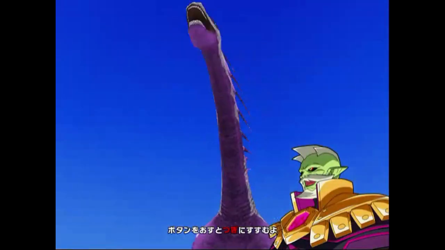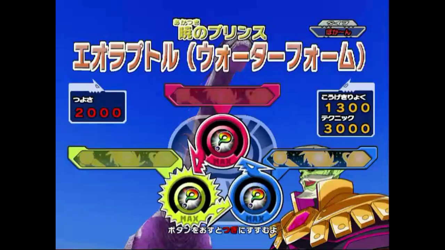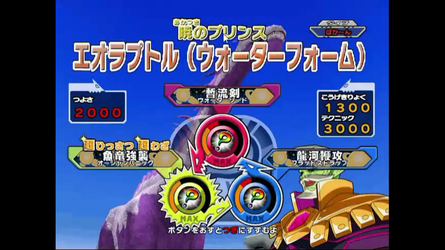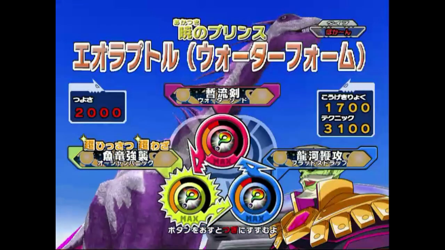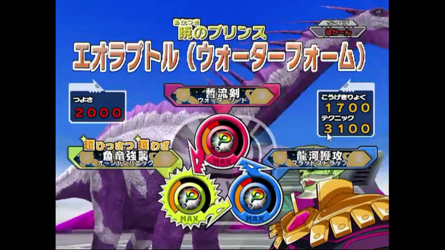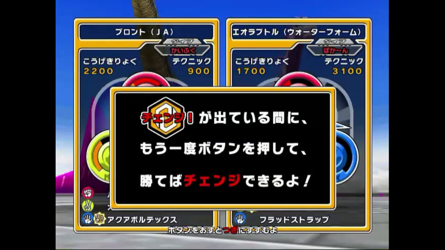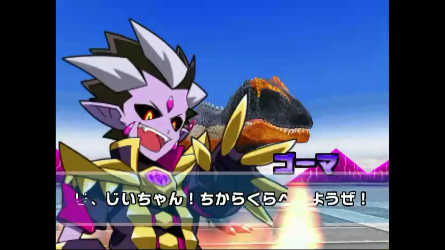Oh, that's not good. That's an Amargasaurus. Which means that every time he hits me, he's gonna block one of my moves, pretty much. Because look at that technique! It's off the charts, busted! 3100 technique, highest technique in the game. But he doesn't know what I got.